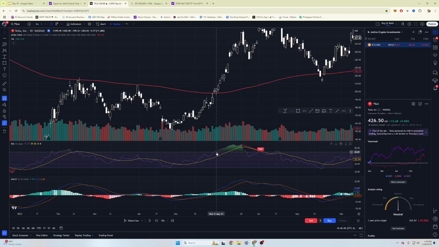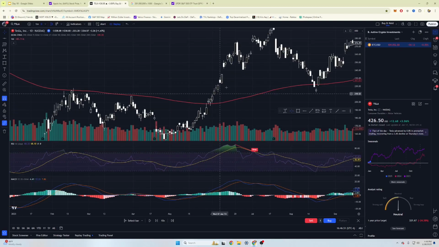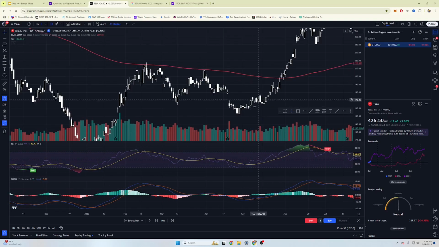Now we are oversold, which is why I don't use this. But you might be like, well, Zay, I don't want to get in when it's oversold. I want to get in when it's overbought. Well, that's you. But you would miss out on a crazy trade. So that's the thing. Now you can look for sells, right? You just want to pair all of the indicators together to give you the strongest signal.